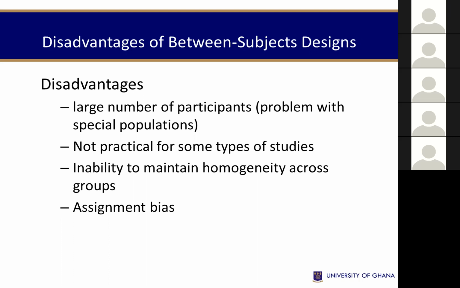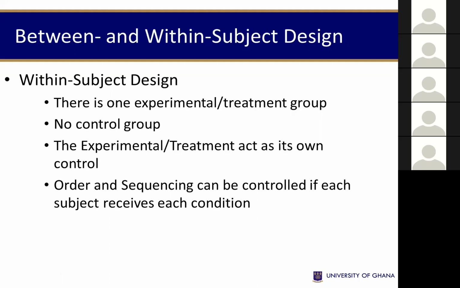Well, as I said, some of the participants' backgrounds could easily affect one group over the other, because whatever assignment method you'll be using, it wouldn't be able to make sure that the participants are evenly spread in that regard. So there will be some sort of biases in there. Okay. So these are some of the limitations that you need to know when it comes to between subject design.